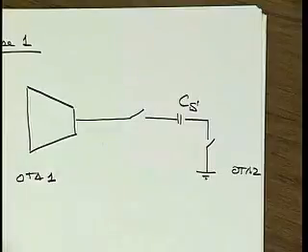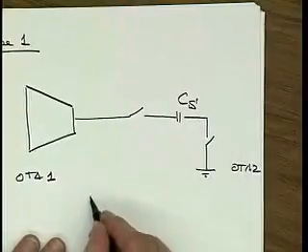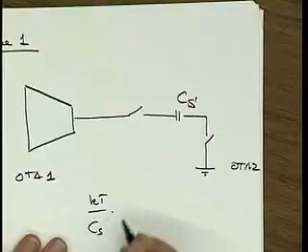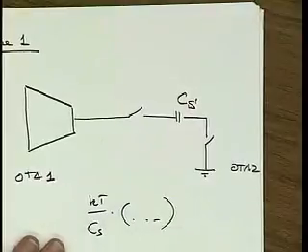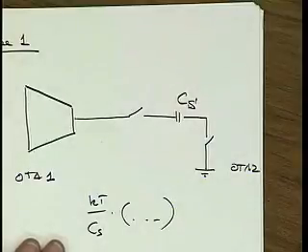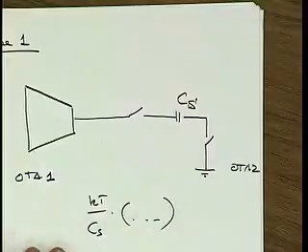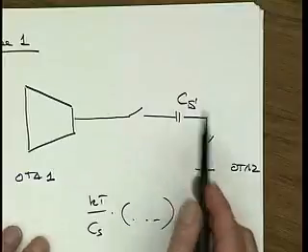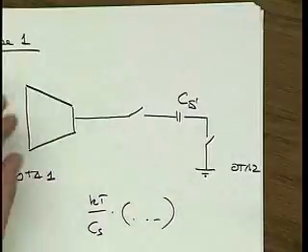Who has done the homework? Yeah, so then you know the answer. For example, if we use the OTA problem 1 in the homework, then the noise would be kT on CS times some factor. I'm not going to say this factor now, otherwise I'll spoil the fun for the rest of you to figure out what that factor is. There's some factor, and that factor usually will be larger than 1. So kT on CS, that's true if we are driving.